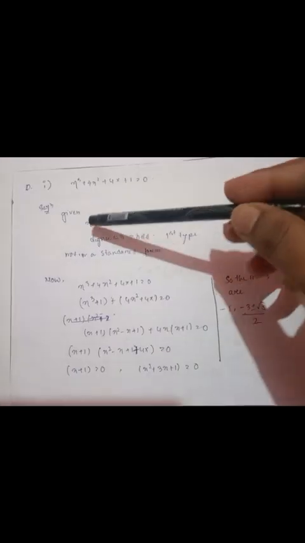So let's discuss the steps to find the roots of a reciprocal equation. The given equation is x cube plus 4x square plus 4x plus 1 is equal to 0. The degree of the equation is 3, which is odd, and it's a first type of equation, so it's not in a standard form.